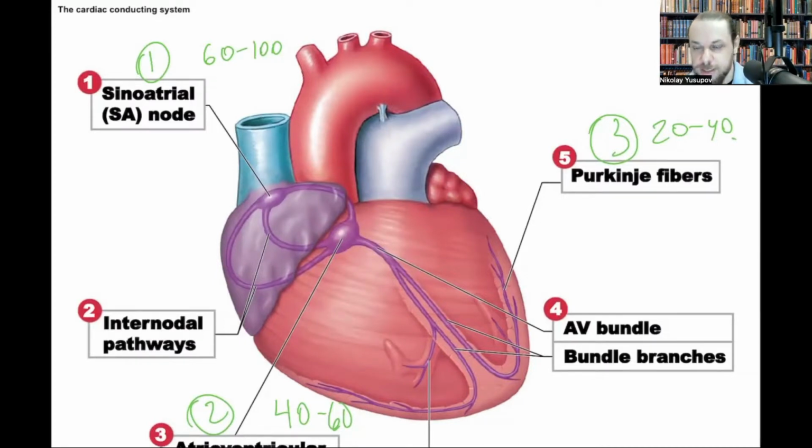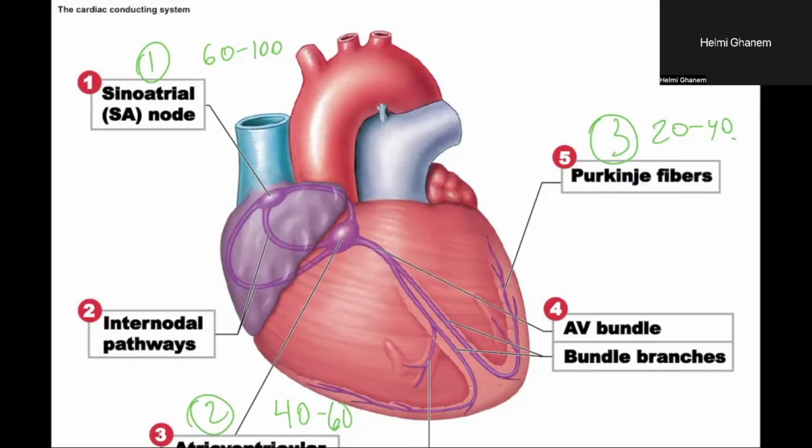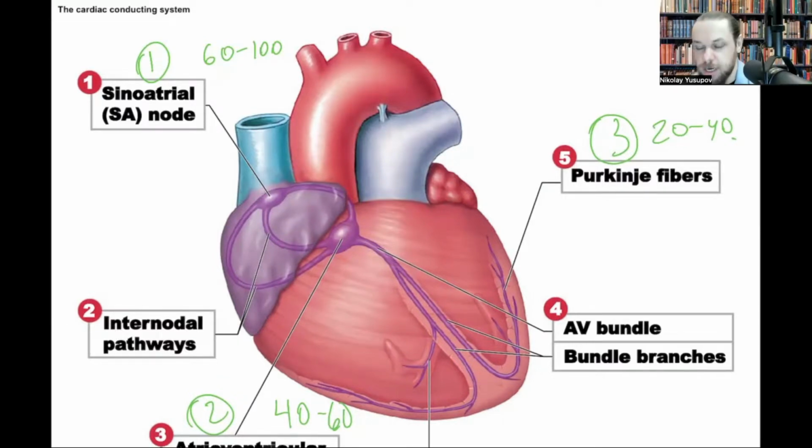So how do they get their impulses? Through gap junctions. Remember we talked about gap junctions that allow cell-to-cell communication, so the ions can propagate from cell to cell. Then these other cells can depolarize, but these cells are the pacemakers. And you will say, well, how come the SA node is the pacemaker, and the AV node is the pacemaker, and Purkinje? Why didn't they all fire at the same time?